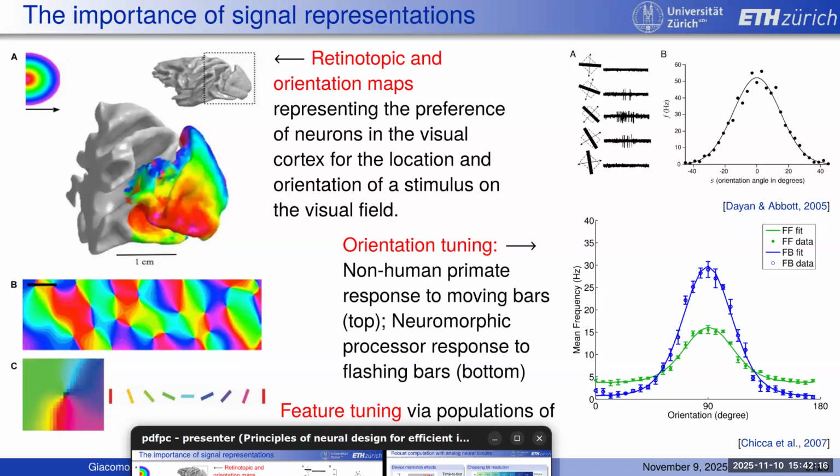So Giacomo, the figure at the top is real experimental data from Hubel and Wiesel, from 1968. That was what led them to the Nobel Prize, basically. That was the insight that led them. But one of the things that you see there is that even though it's real data, it's actually almost as good as your neuromorphic data, right?